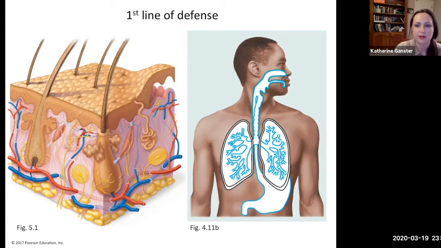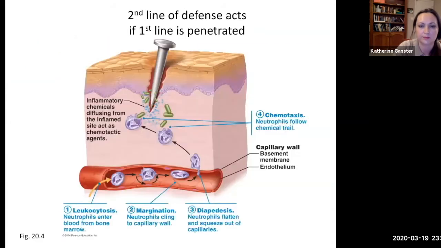So if you breathe in dust particles and it goes into the trachea, now remember there's cilia there. Hopefully that dust particle will land in the mucus lining the trachea, and the cilia beat in an upward motion to move that dust trapped in the mucus up through the larynx and over to the laryngopharynx and down the esophagus so that it can make its way down to the stomach where it has a pH of 2 to help degrade bacteria, etc. So this is a first line of defense, preventing things from getting across. It's serving as a boundary.